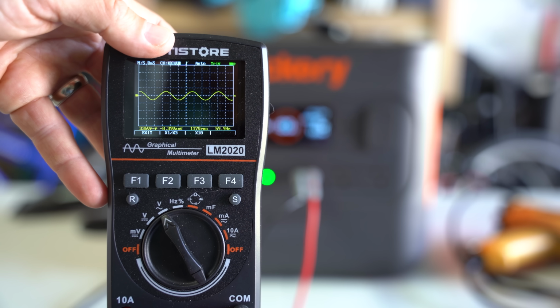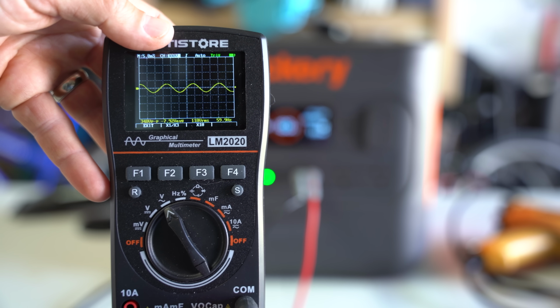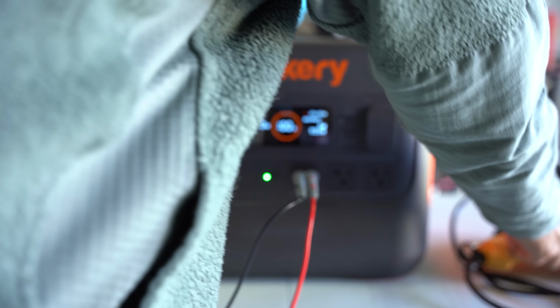For the pure sine wave tests, what I did is I used an oscilloscope and I tested the AC output while I put the device under 4 different loads. Now, sensitive electrical devices need a pure sine wave to perform properly.